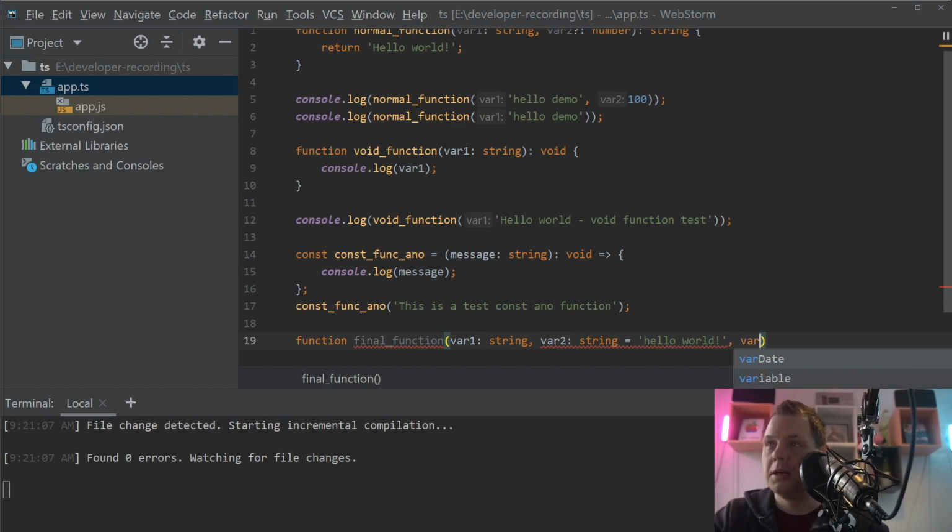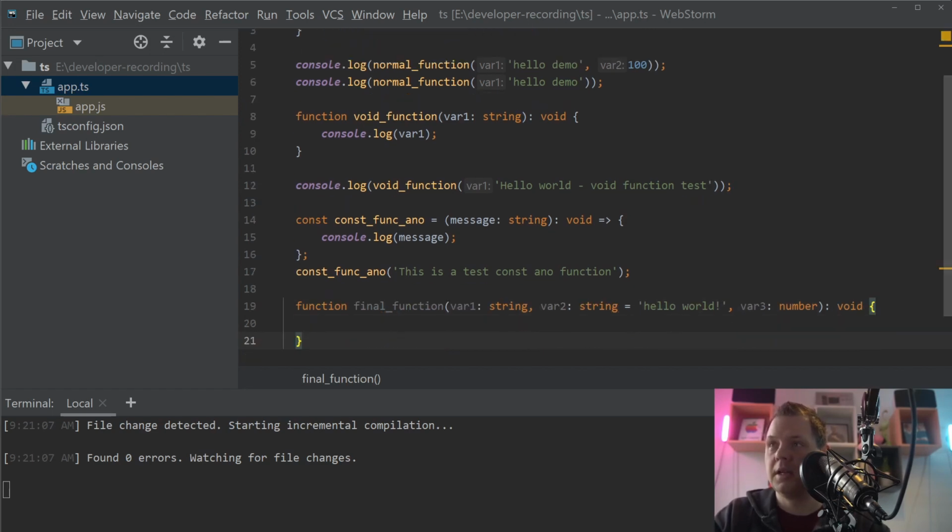We continue. var3 is a number, and then we want to return void. We don't want to return anything in this function. And now I basically want to show you how it's working.